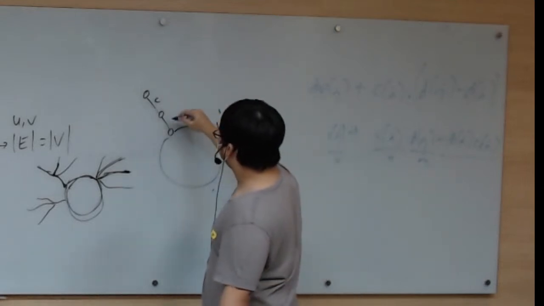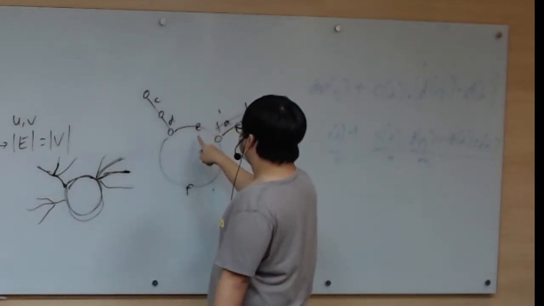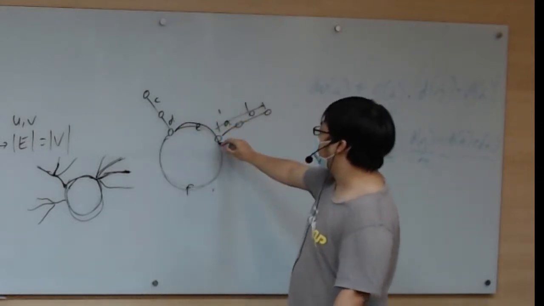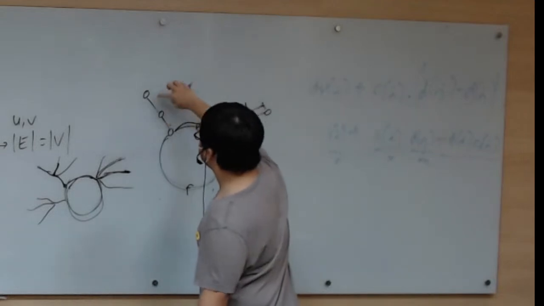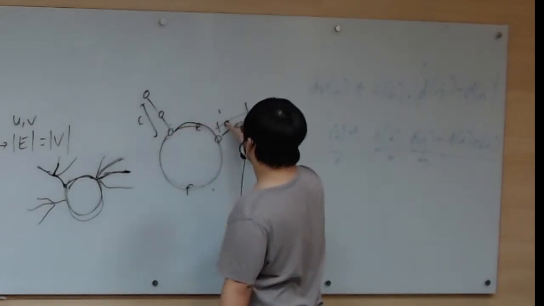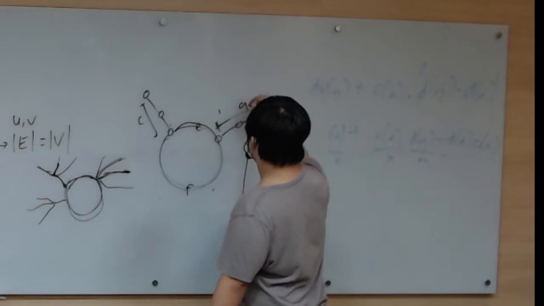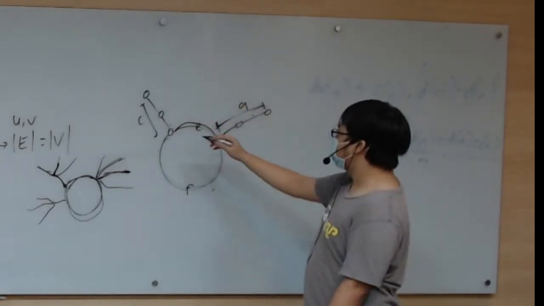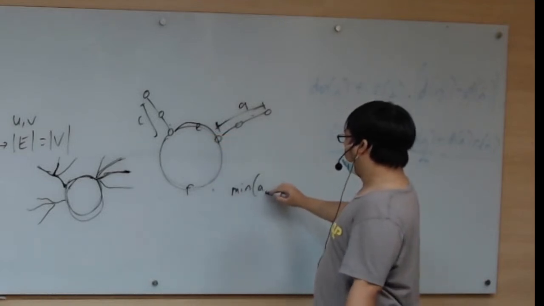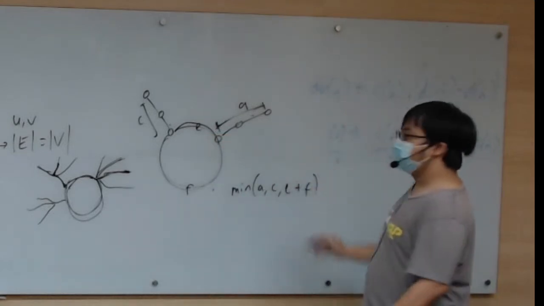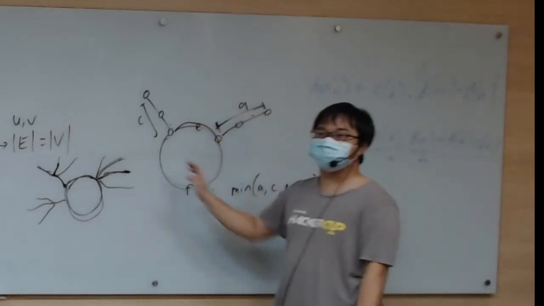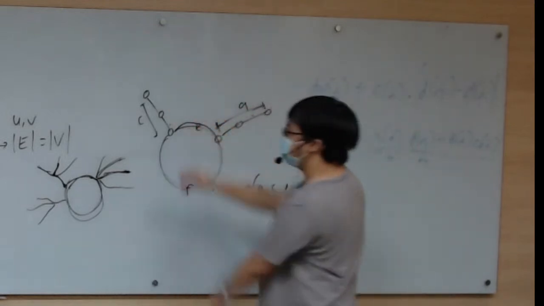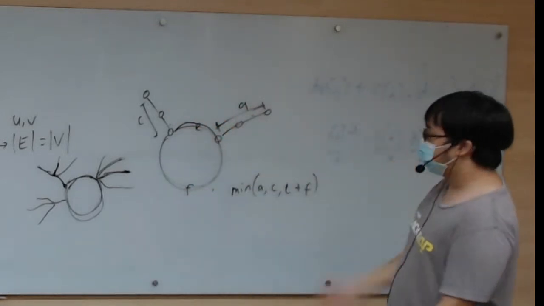Okay, let's just do it. E is the minimum from here to here. F is the minimum from here to here. Let's make this minimum as well, C, and let's make this A. Every time I aggregate edges like this, I take the minimum. The answer now becomes the minimum of A, C, and E plus F, right? Because to go from here to here, there's E plus F capacity.